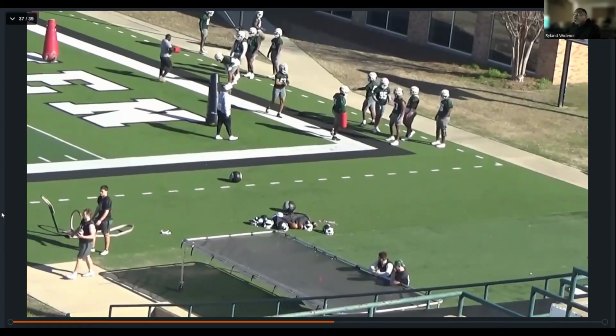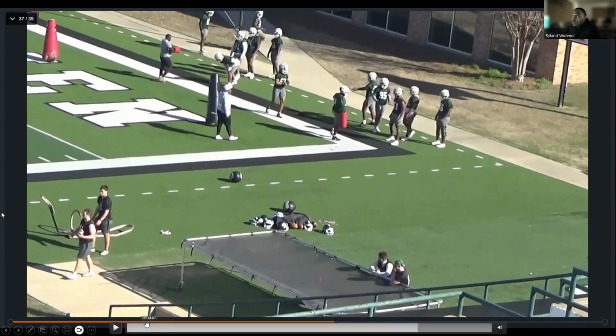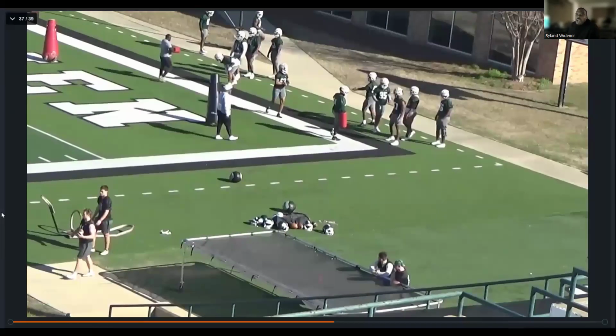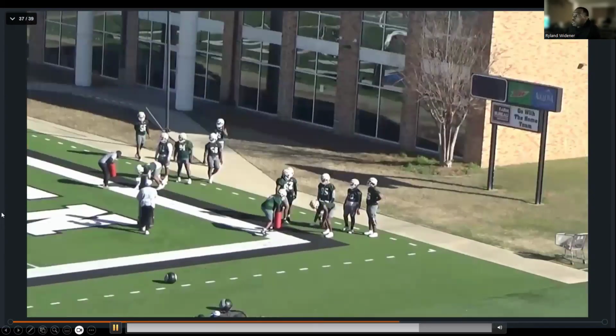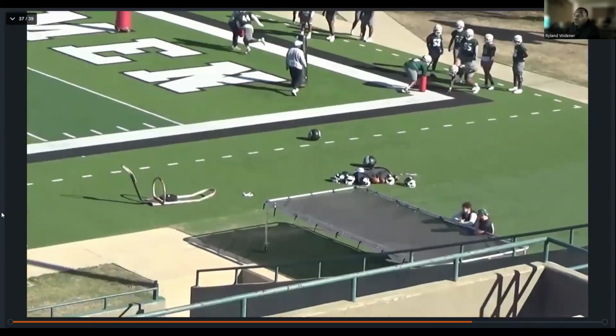So if you got an offensive lineman who's a low puncher, you probably don't need to be throwing double swipes. And if you got a guy that's a high puncher, it's probably not wise to be throwing a cross chop, correct? So I like guys to be able to see that precision and that timing with their hands, and that's why I've always done it the way I'm doing it right here. So it works for me. You got to do what works for you as well.